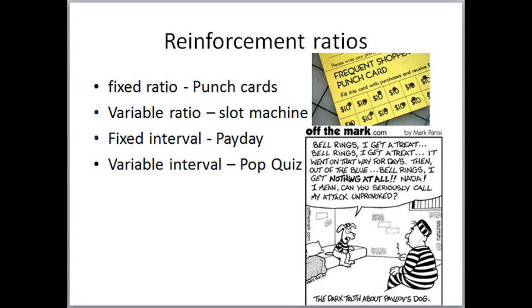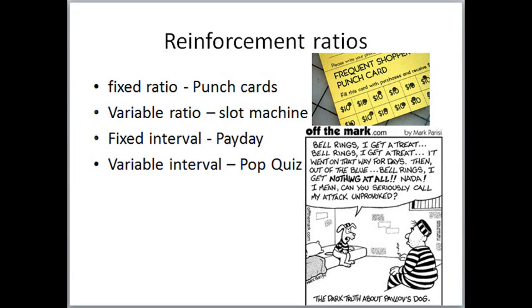A fixed interval is the time in between reinforcement, the time in between the reward or the punishment. A fixed interval would be like a payday. Every 2 weeks, you're going to get a payday, so you know that that's coming. The payday is set no matter what. It's an interval, it's a time period.